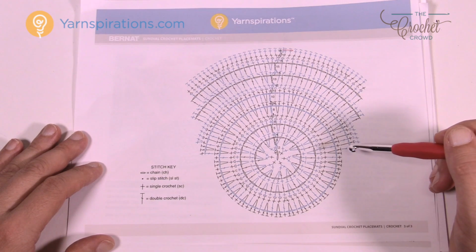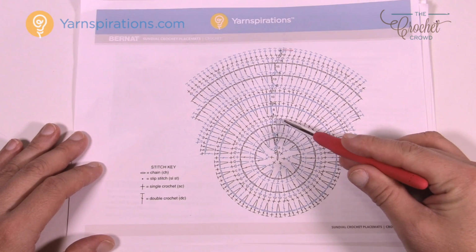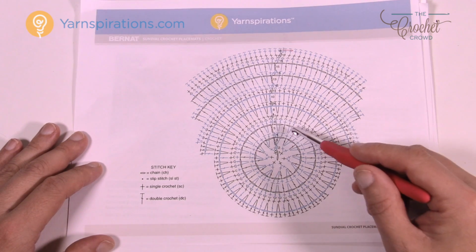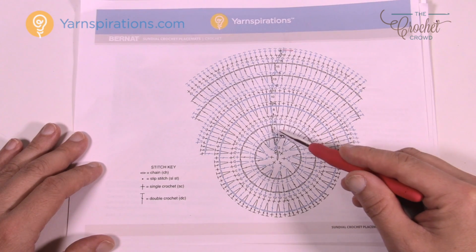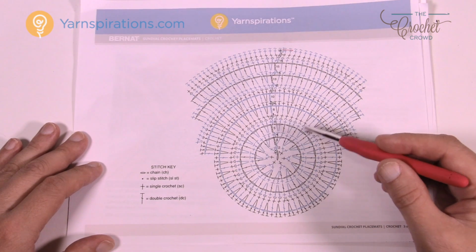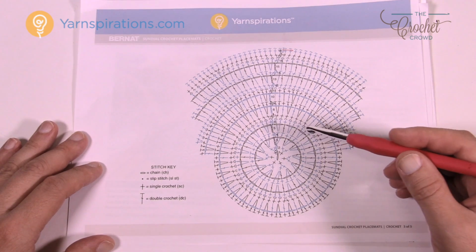So I guess my biggest tip for you if you're listening at all is that you want to make sure that you're just keeping track of what rounds you're on. The way that this pattern plays is that you're going to be overlaying stitches on top of each other, and because of that it gets very easy to misunderstand where you are if you're not recording when you're finishing a round. So let's take a look at a sample.